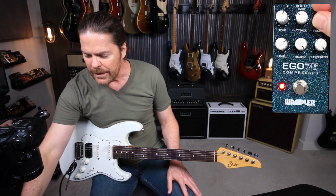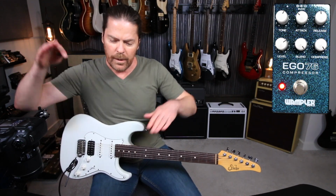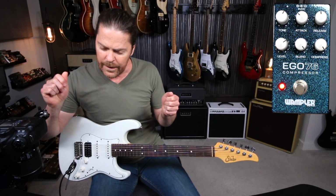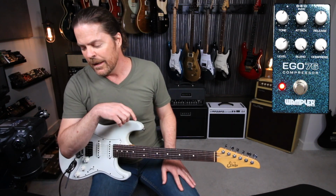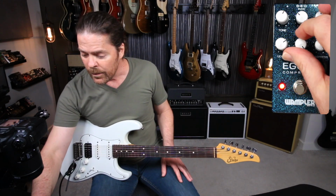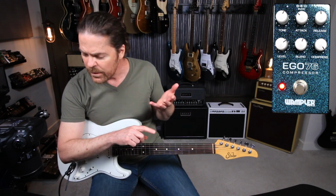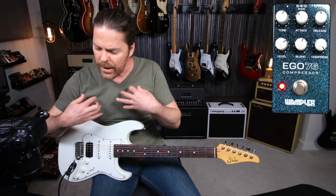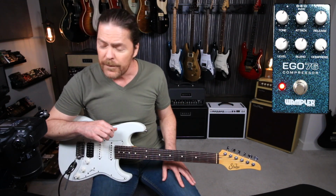You know, there's a million different ways to use compressors, especially the way musicians tend to use them. Some people want to just kind of have things level and take transients out. Others want a certain tonality or push. Some people like them always on. A guy like me, I use them when I need them. There's so many different ways to dial compressors, and there's so many different ones out there, from optical, and you've got OTA, you've got tube, you've got FET. There's a ton of different ones out there. So these are always, in my humble opinion, kind of to each his or her own type of effect.